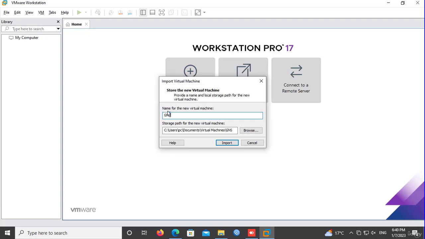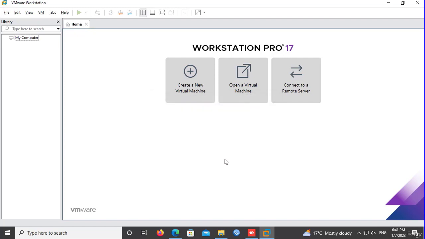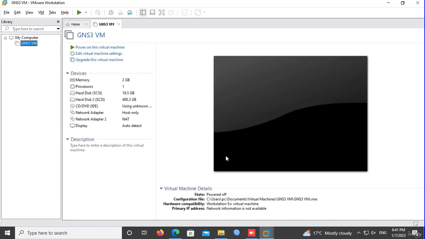Here I will name it GNS3 VM and do import. Perfect. We can see that it's imported now.